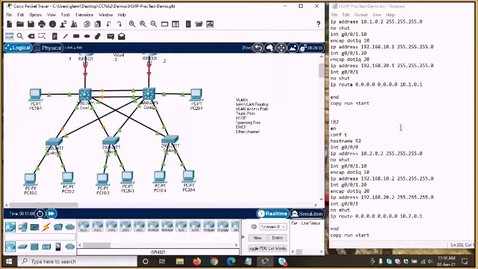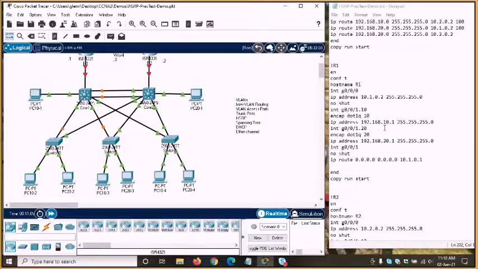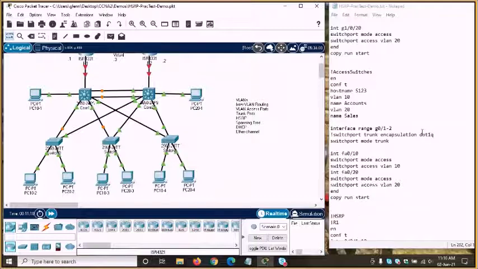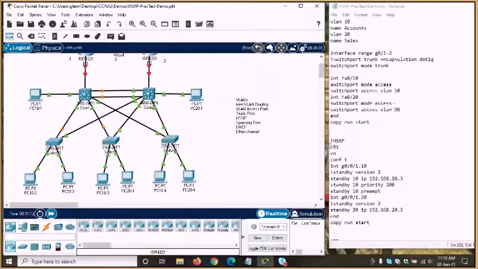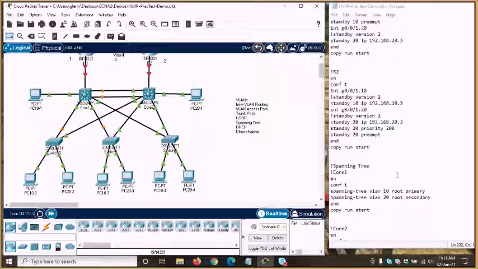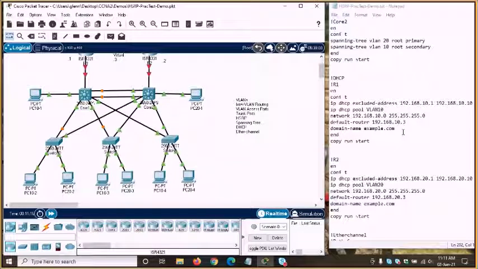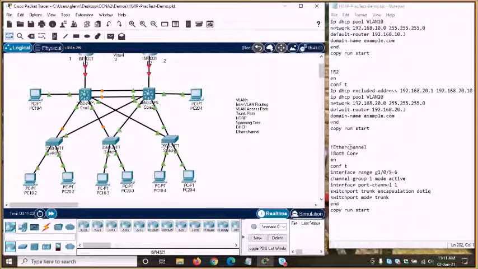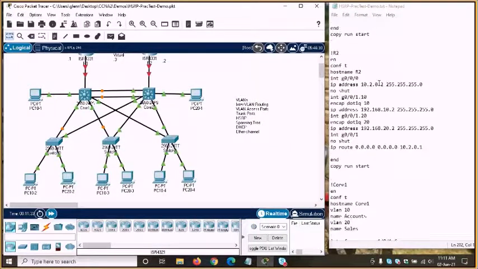Now, later on, we'll implement more. So I've got basically a basic setup here, and then later on I'm doing some more involved stuff. Down here, we'll actually get HSRP running, and then we'll play around with spanning tree. We'll also get DHCP running, because that's another topic that we've got in the course. And there's EtherChannel as well. So I've got the two links between the two core switches, and that's a wonderful candidate for an EtherChannel. All right, so let's get going.